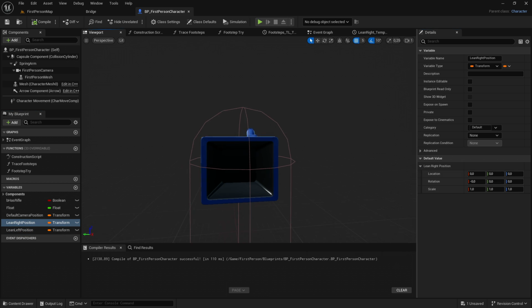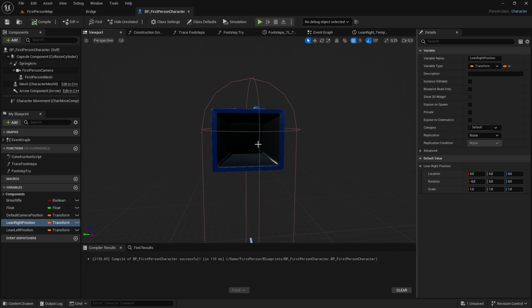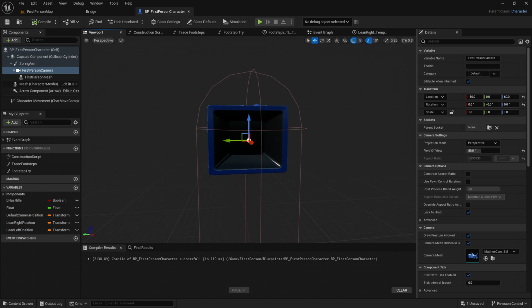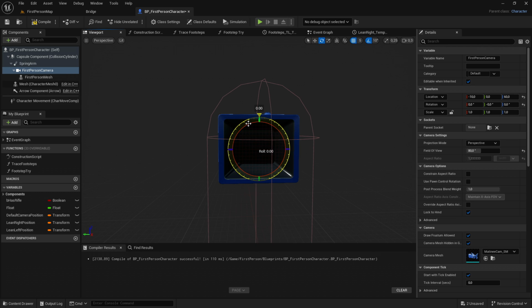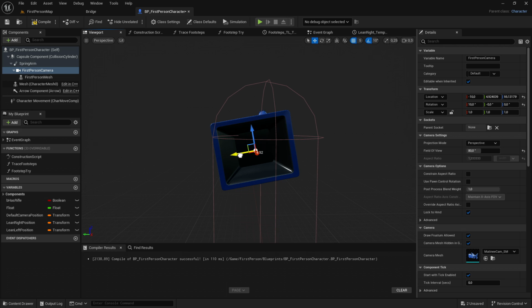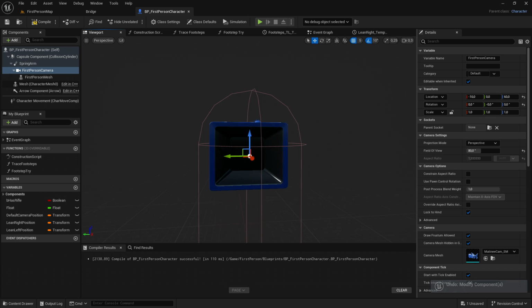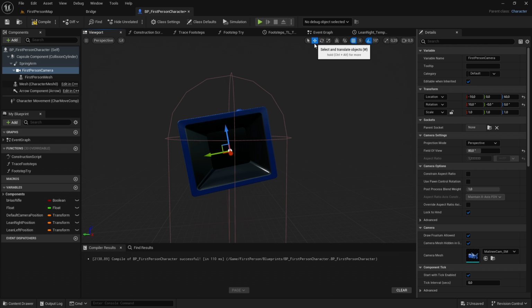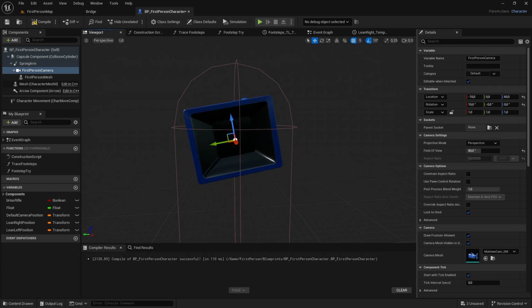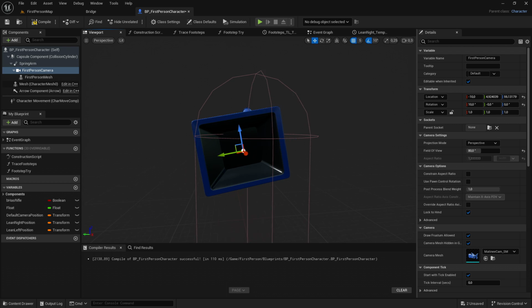Let's drop that down. And now we can change how much we want the character to lean. So I want the character to lean a bit like that and also go down like that. So what I will do is that I will rotate this like that, and then I will drag it down like that.